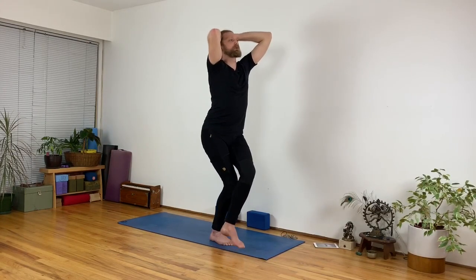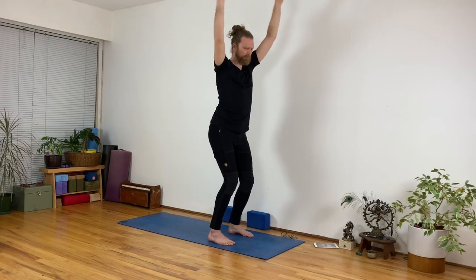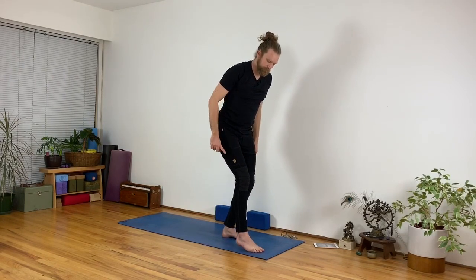Okay, and then unwrap your leg. Hold your head. Float your arms up. Just sway a little bit side to side. I like making up new words, unhold. And then weight your left foot. You can even step the right foot in a little bit.